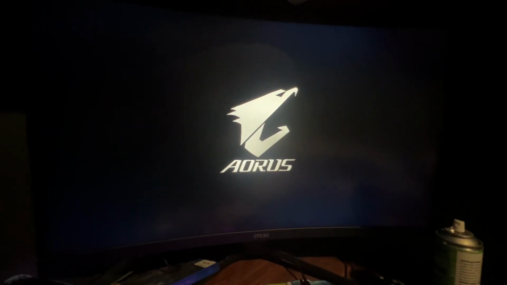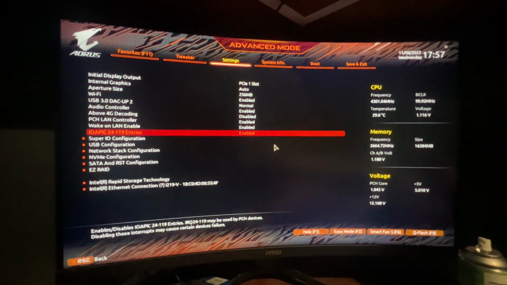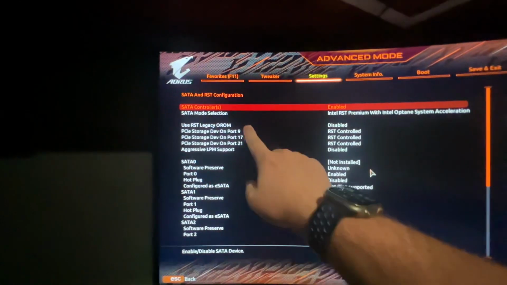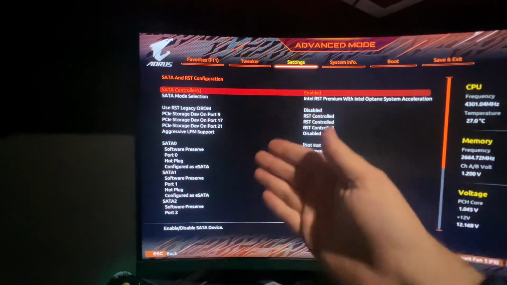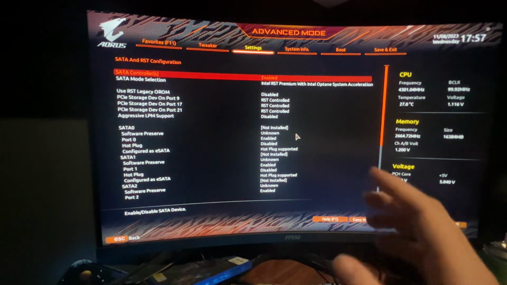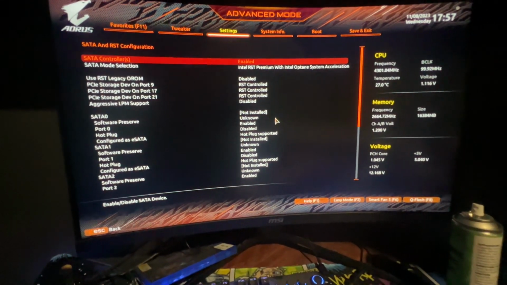The issue I was having before was only two were set to the RST and the other one was separate, which is why I couldn't get all three to do what I wanted. It took me a little while to get that far and figure it out. Now if I go over here, it'll show RST controlled for all those ports, which are the corresponding ports if you wanted to select them. These are the ones for this particular motherboard. I don't know if they change per motherboard, even if they're under the same denomination. I'm not 100% sure on that.